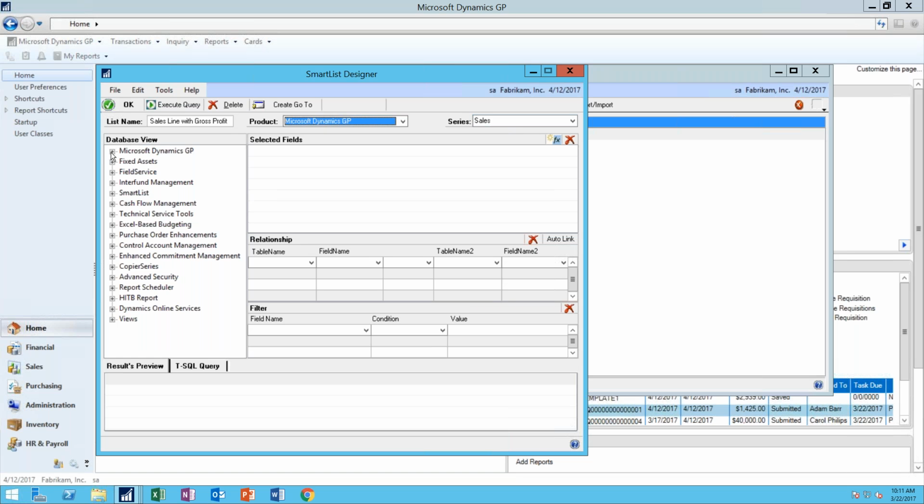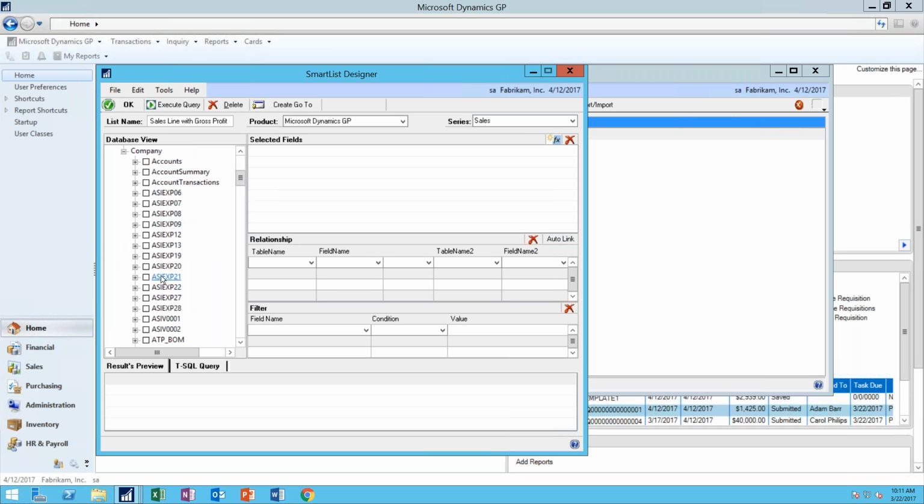In here, you can link virtually any single table within GP and create a report. The other thing that's nice, though, is I'm going to go to views. Microsoft's actually done a lot of the heavy lifting for me already, and they've created a view in here that I can use for my report. There's going to be a sales transactions view.